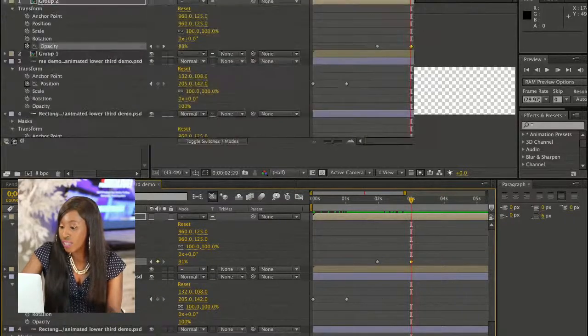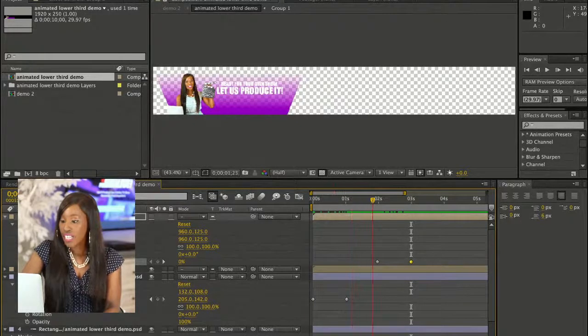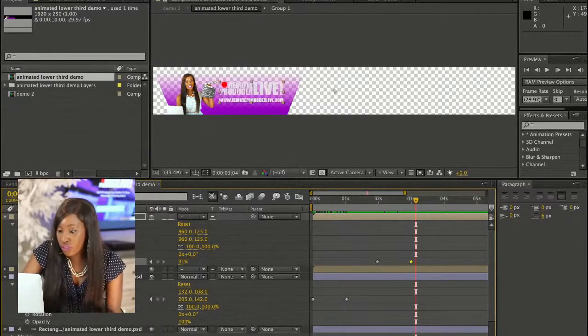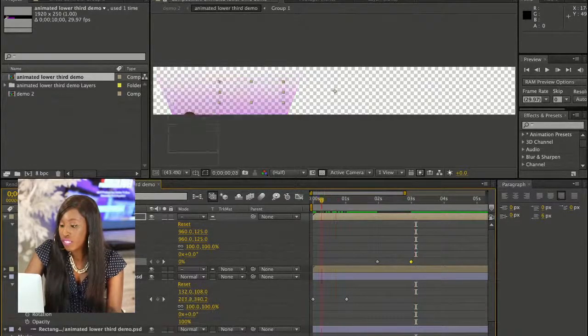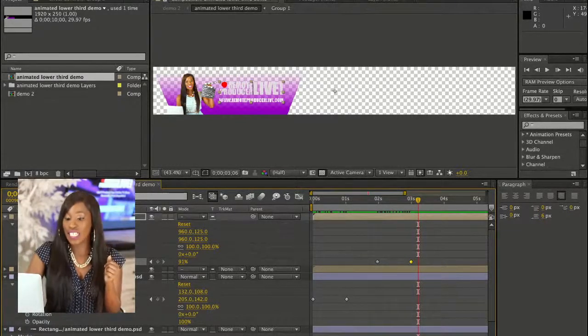So now let's take a look at what that looks like. Everything comes in at 1 second. The text changes right there. We do need to make sure that's visible by putting on the eyeball there if it didn't show up just for a second, and that's okay. Let's take a look at it one more time. And there it is. Boom, right? And that's how easy it is to change out the animation on this.